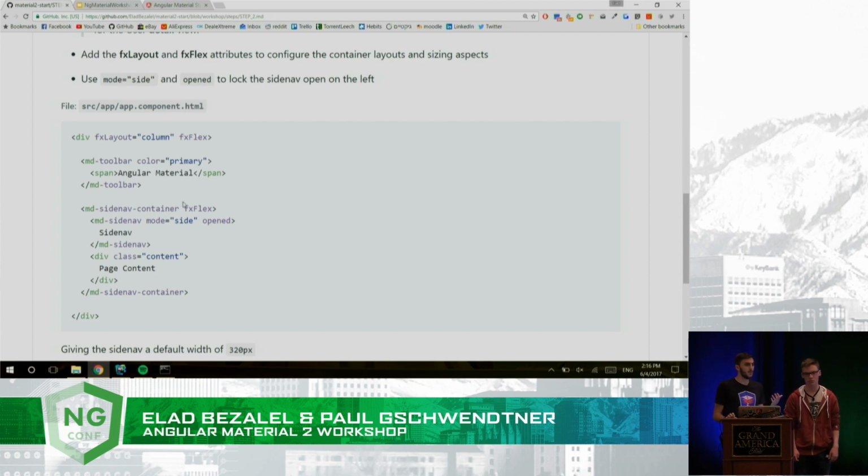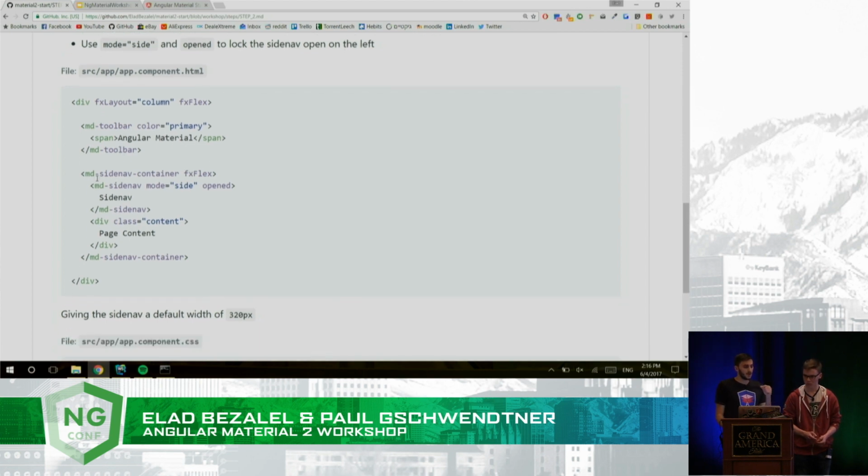So if you don't know about Flex, I suggest you go read about Flexbox CSS. It's just like from CSS3. And so it just basically takes whatever space it can. And you can see we're doing it again on our side nav container because we're saying, all right, the toolbar will have its height and will be a fixed size of, I think, 64 on top, but I want the side nav container to take whatever space it can. So it will fill the entire page.